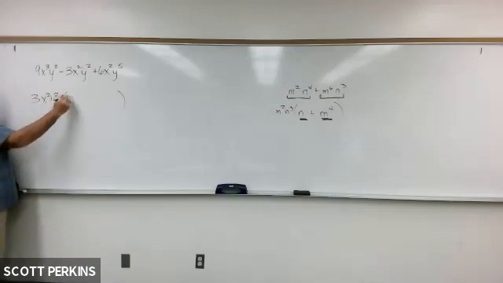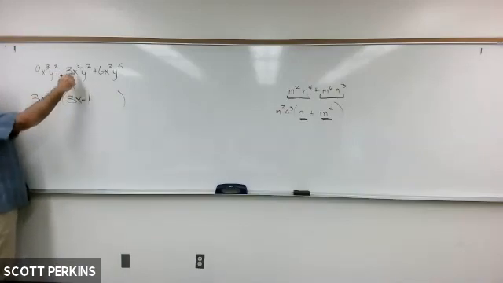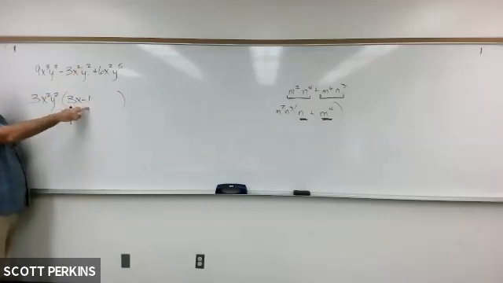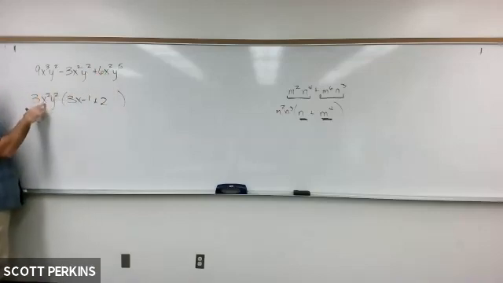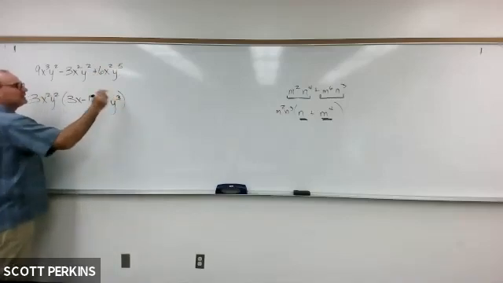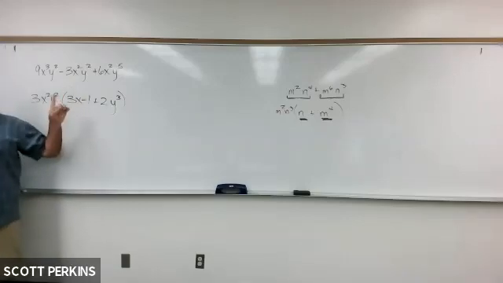So 9 divided by 3 is 3. 3 x's, I factored out 2, I'm left with x. I factored out all the y's. That's what's left for my first term. Minus 3 divided by 3 is 1. Started with 2 x's, factored out 2 x's, no more x's. Started with 2 y's, factored out 2 y's, no more y's. So the middle term I need to have is minus 1. And then plus 6 divided by 3 is 2. Started with 2 x's, factored out 2 x's, no more x's. 5 y's, factored out 2, leaves me 3.